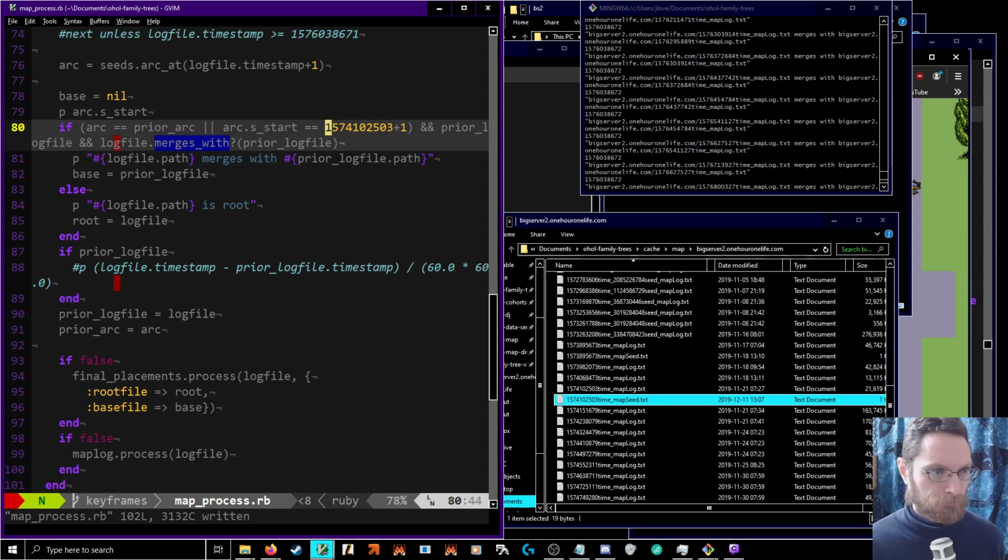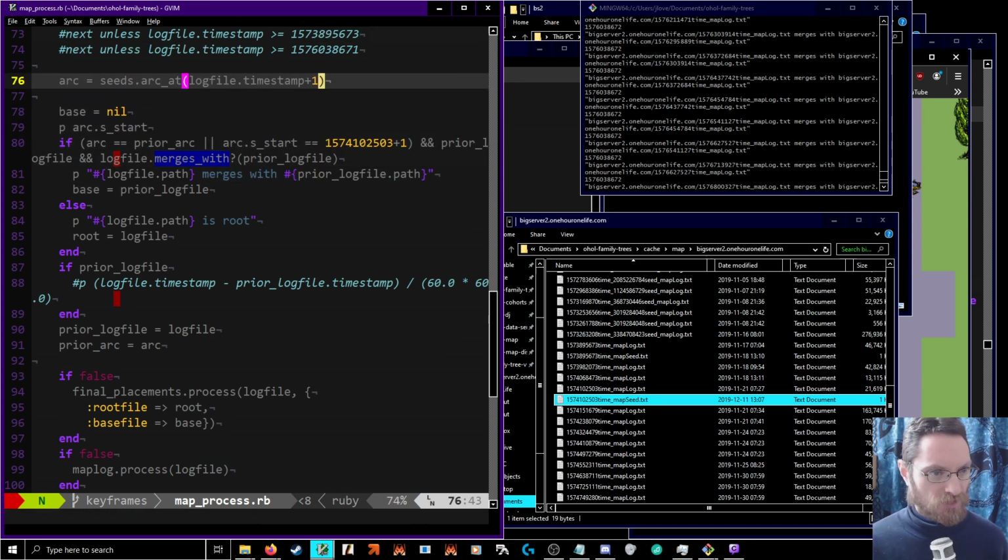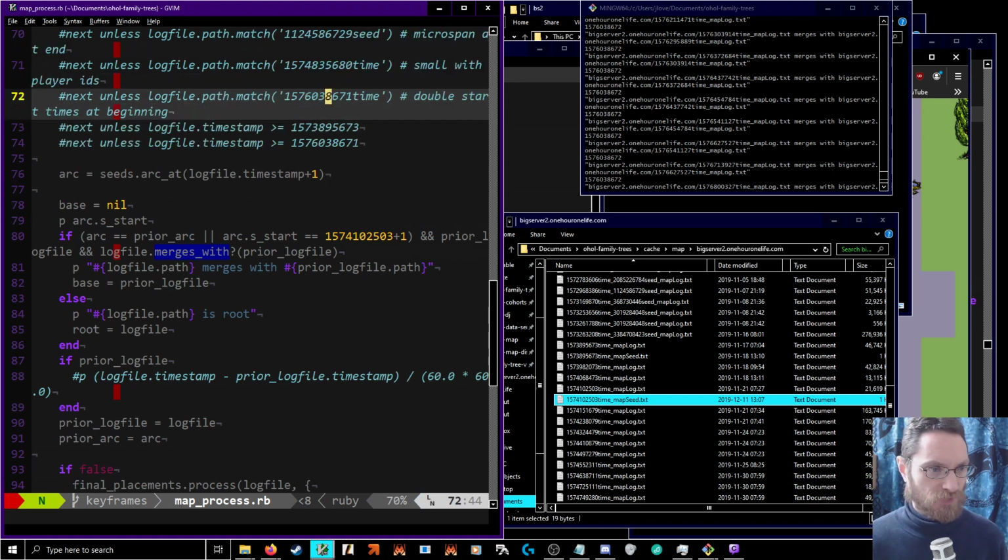We have to bump these up by 1 to prevent overlapping. But no second is part of two seeds.